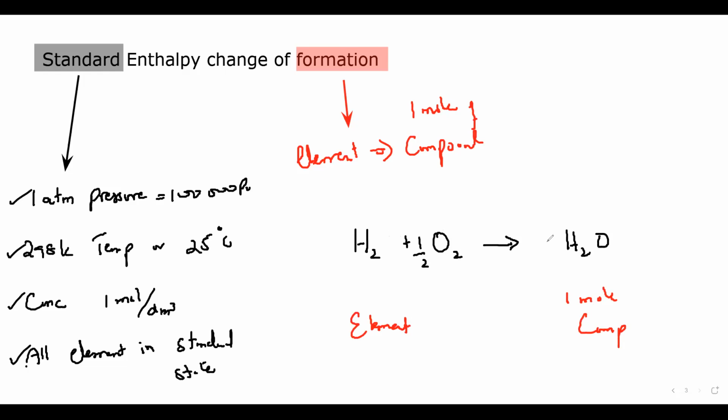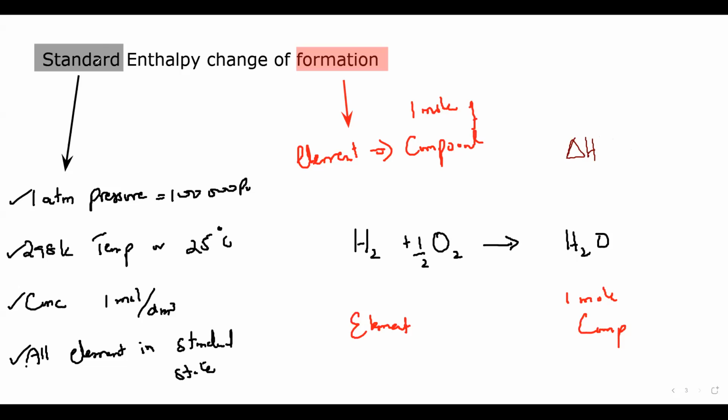So what we call this energy when elements form 1 mole of a compound, and if it is done at standard condition, we call that energy change the standard enthalpy change of formation. And how do we represent it, the symbolic representation? Enthalpy change is denoted by ΔH. So ΔH is for enthalpy change.